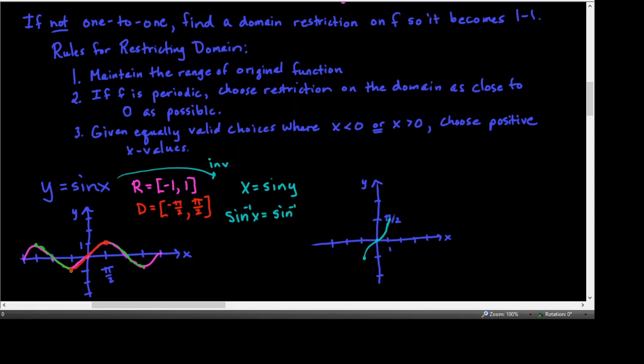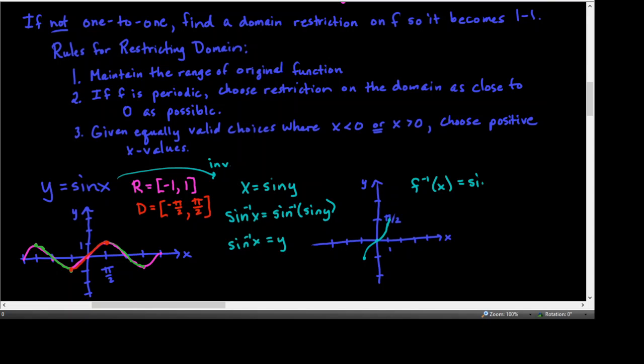And we'll talk about this right-hand side a little bit more later. But for right now, we're going to make the assumption that if you do sine inverse of sine of y, if they're truly inverses, you'll get back what you started with, y, and that will be what sine inverse of x will be, y. And that will be the equation of our inverse function.